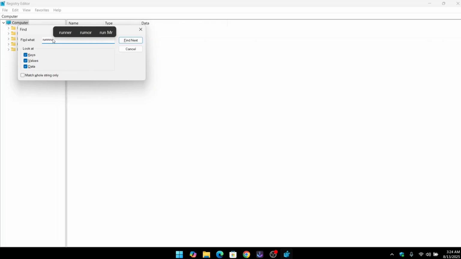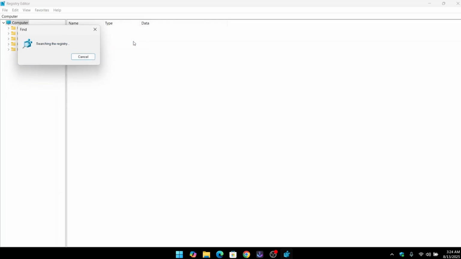After typing runRU, make sure to carefully check the key values data. Verify whether all the options are clicked or ticked by default. If your system doesn't have extra entries, you can tick them. If everything looks fine, click on Find Next. Then click on Find Next, and it will show the location in the registry, meaning it will detect which folder in your registry contains it.